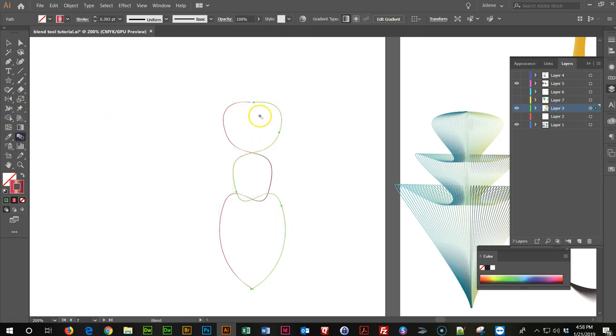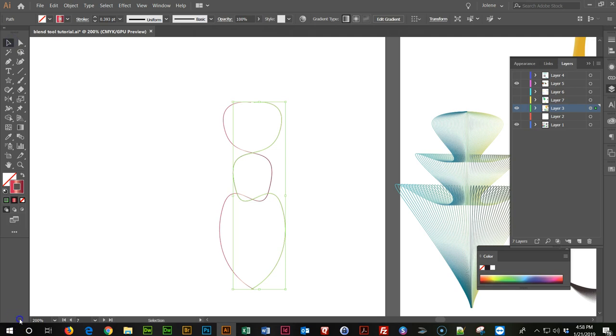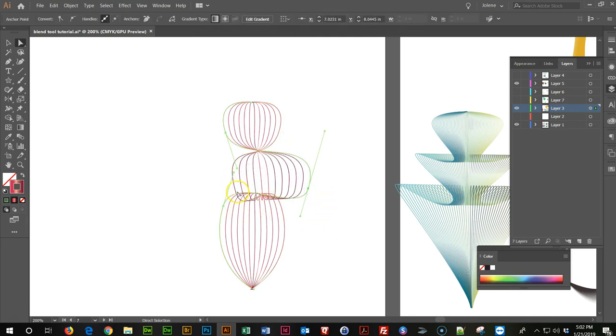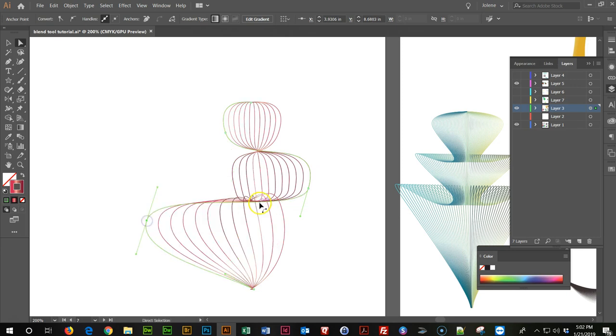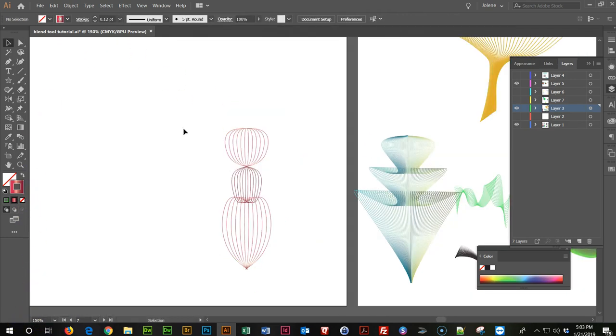Okay, let's try this again. Click here and there. Then I'll click here and just somewhere over here, and I get that kind of a look. And again, you can change the paths by using the Track Select tool and do all different kinds of things with it. So that's a whole bunch of different ways to use the blend tool.